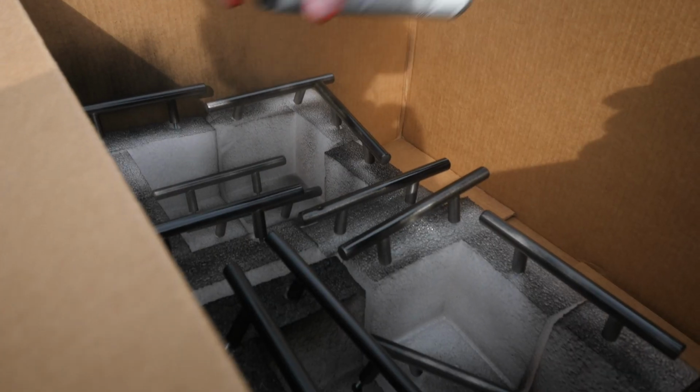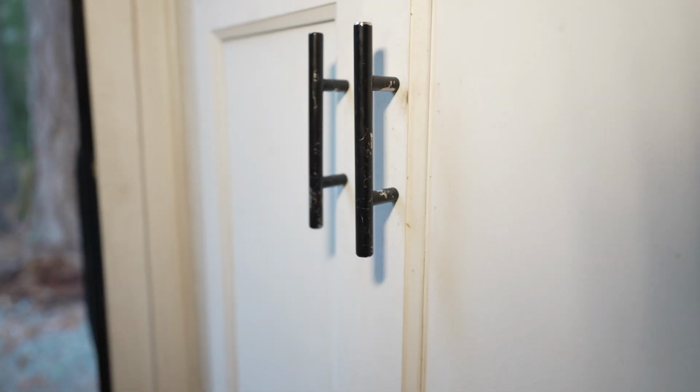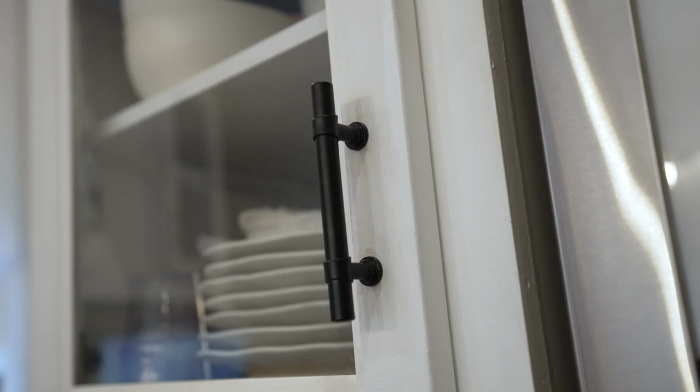Now, the other big regret that I have is on me. I thought that replacing all the hardware was going to be super, super costly. So I took all the old hardware off. I spent hours and hours and literally a couple days probably letting it dry in between to spray paint all the old hardware. And it did not hold up at all. We just spent about $50 on brand new hardware for the entire RV. I would have done that day one.